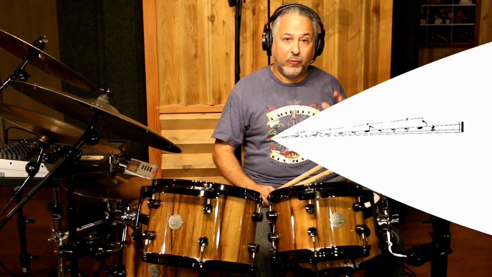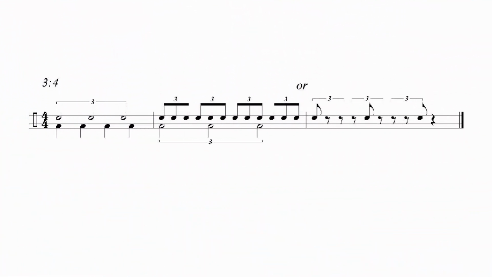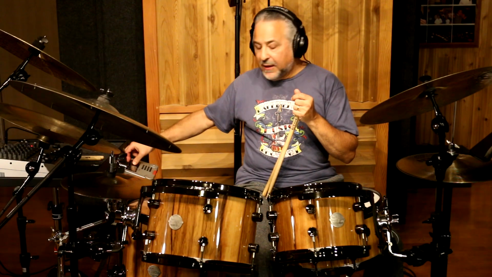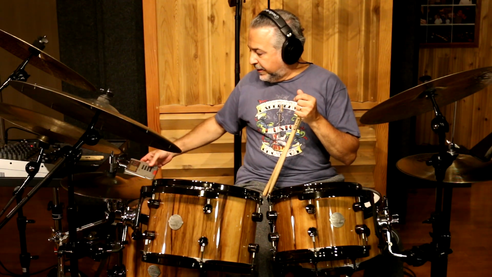So this one you're going to use triplets because it's 3/4 and will be in 4/4. So 3 times 4 is 12. And then you know you need 12 notes in that bar once again, but if we're in 4/4 time, those 12 notes are going to need to be triplets. So let's set our metronome on triplets, and we'll go to 4/4 here.